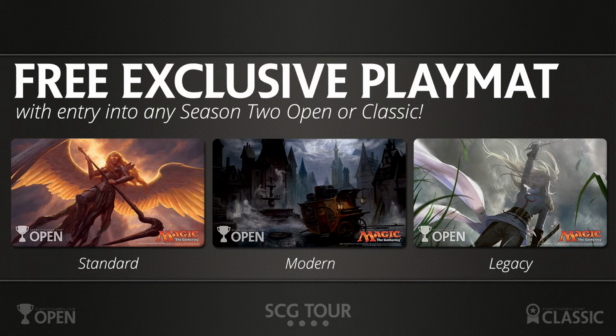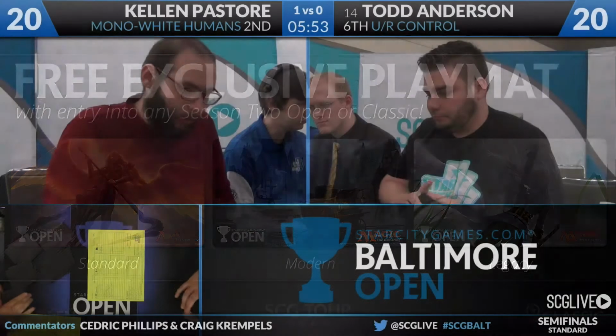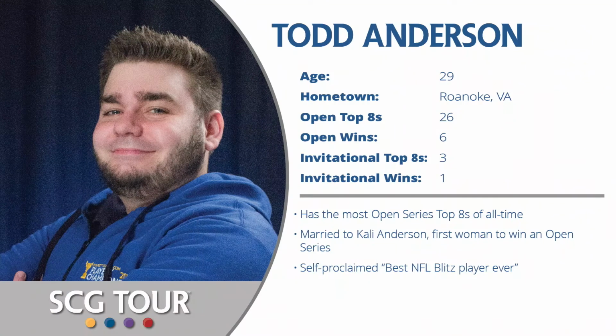And I know we'll see at least one of these players during most of them. That is Todd Anderson. Hopefully we'll see a little bit more Kellen Pastore as well, because he's beginning to make a name for himself with this nice-looking Mono White Humans deck. But for Todd Anderson, this is number 28. We've got to update the graphic. Yep. It says 26. It's actually 28. Sometimes we just give him one. Yeah, apparently there are just so many out there that we can't even keep track of all of them anymore.